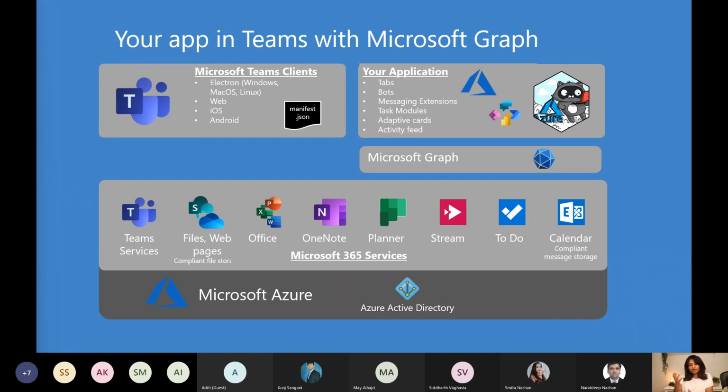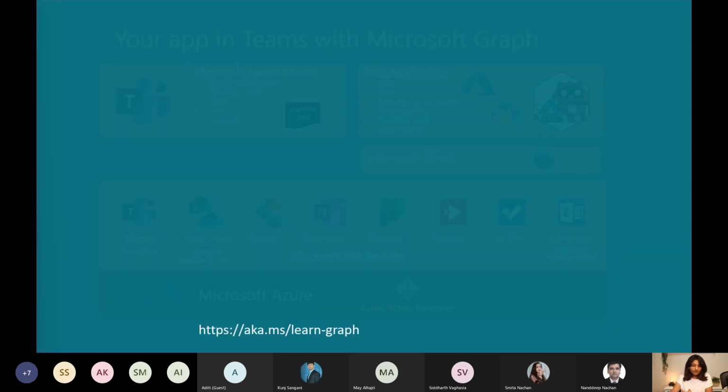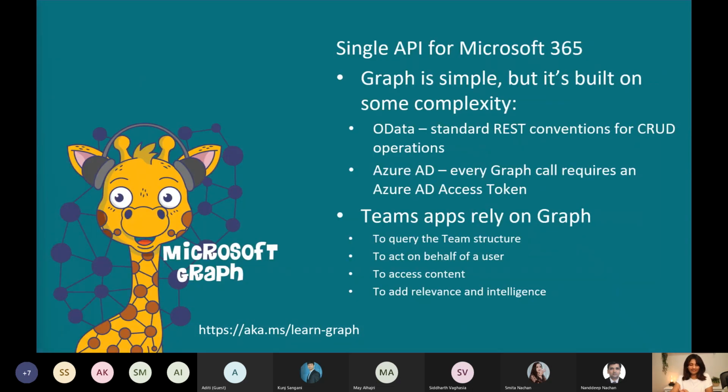So similarly, if you want to leverage M365 as a platform, your application should be aware of things that it needs so that it can be smart about it, like understanding who your teammates are, who your manager is, what your presence is, are you online or not. These kinds of things make your custom application more intelligent. So Microsoft Graph is, hence I declare, one of the important bits that you need to put into your application thoughtfully.